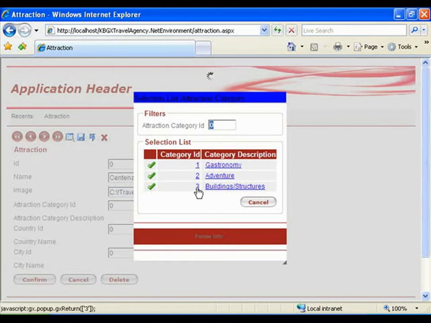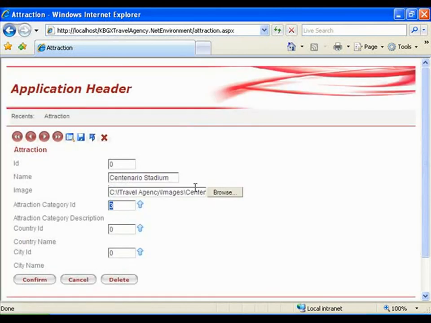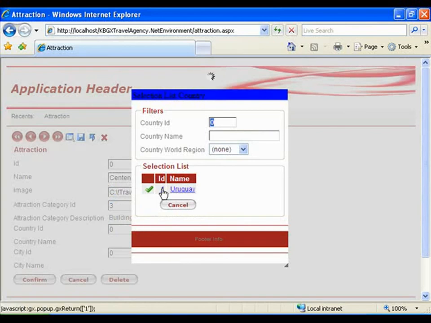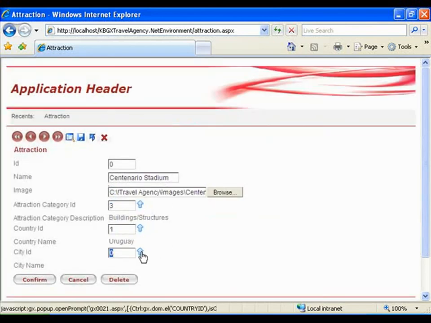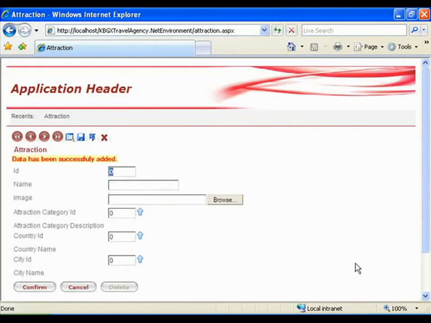The stadium is a building, so we'll select this option. The category's description is automatically inferred. And now we added the country and city, and we confirm. And we've entered our tourist attraction.